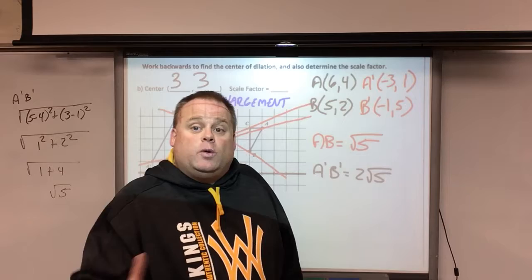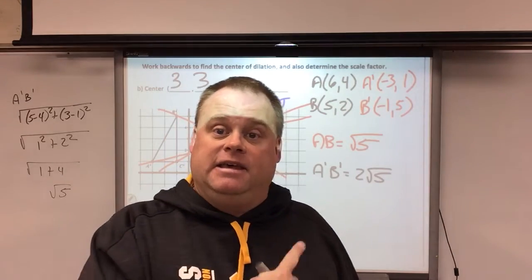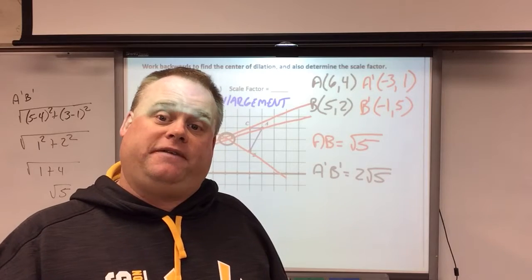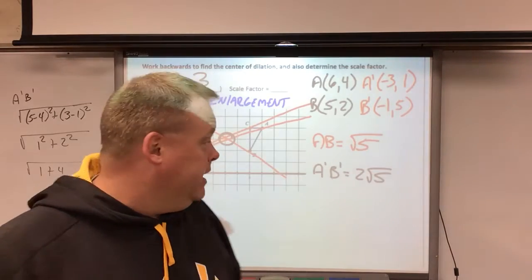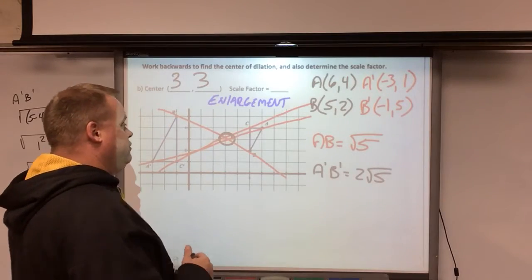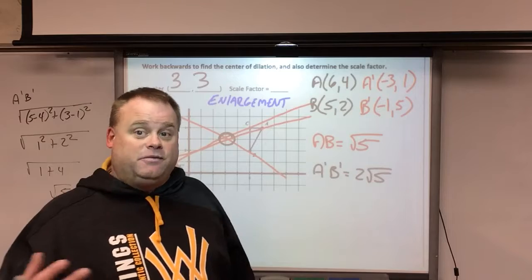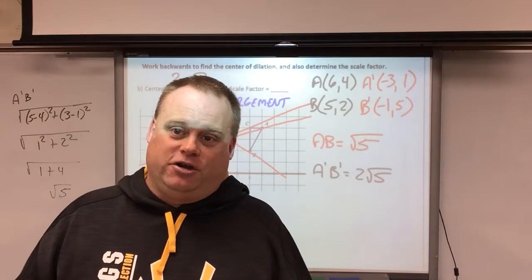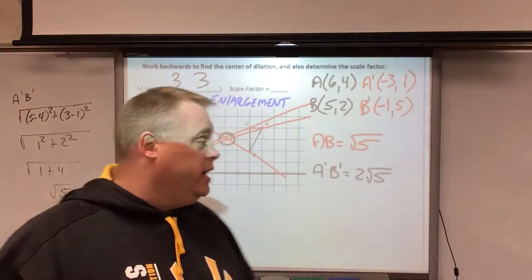Now hopefully you're doing this on your own. You're plugging into the distance formula and seeing that I've got a square root of 5 and a 2 square root of 5, and you know how I got that. Okay? Hopefully you're doing that on your own. Well, I'm going to trust that you will do it on your own. Some of you I know are going, no way, I'm never going to do it. Some of you are definitely going to do it, and that's the best way.